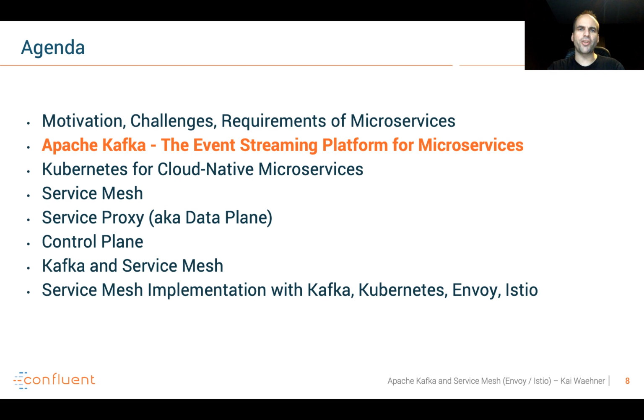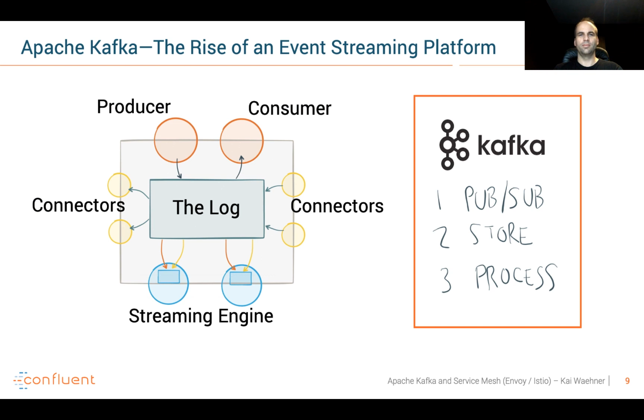The first one is Apache Kafka, which is really the de facto standard for microservice architectures in the meantime. I have not seen a single project I can remember in the last 2 or 3 years where Kafka is not chosen as microservice technology in the middle and also for the clients. So let's think about why that is.